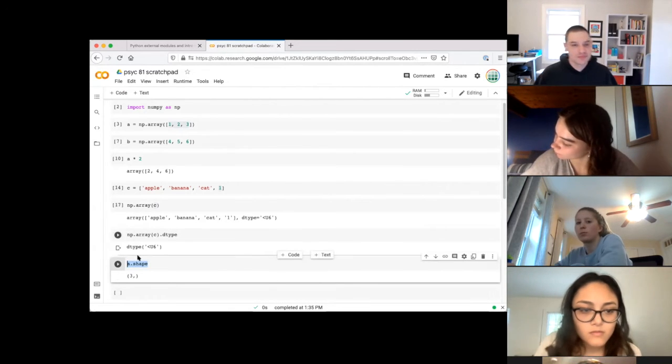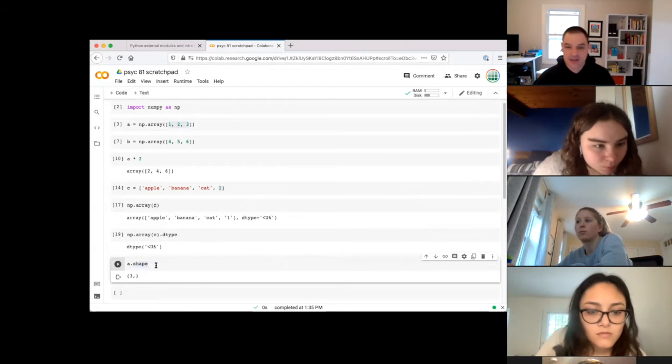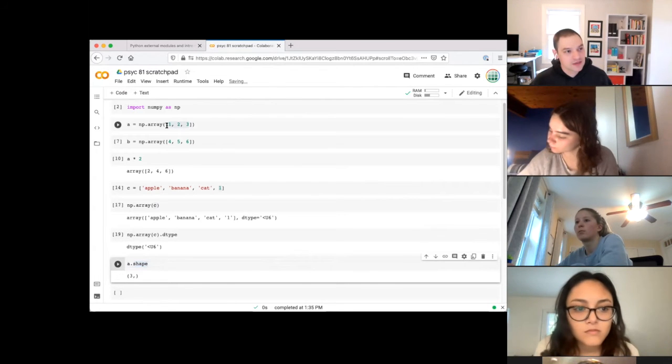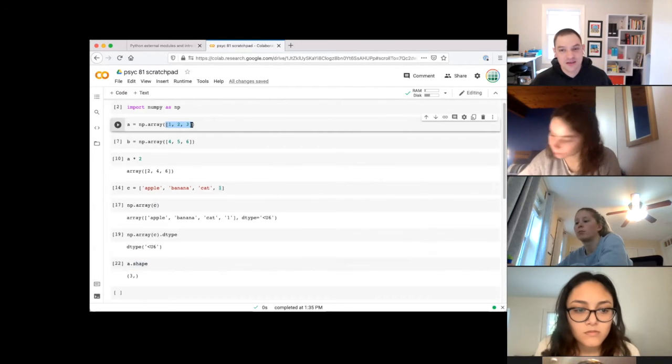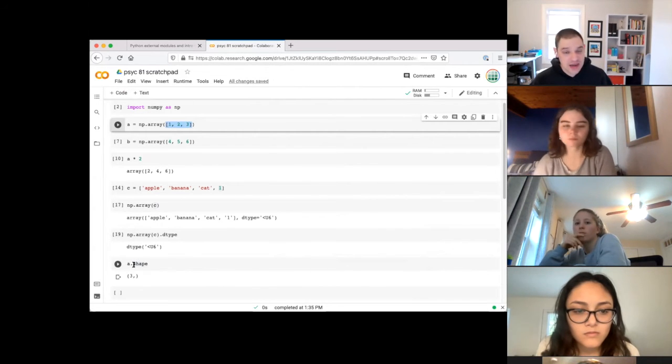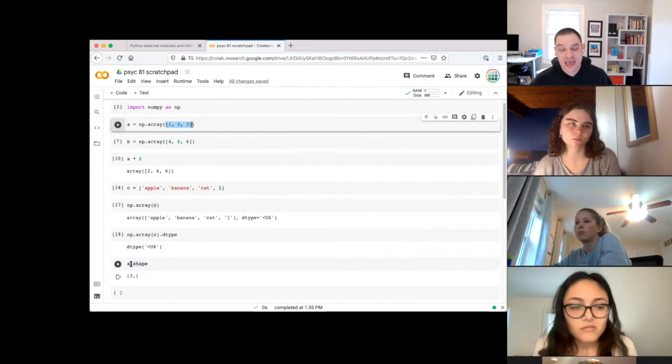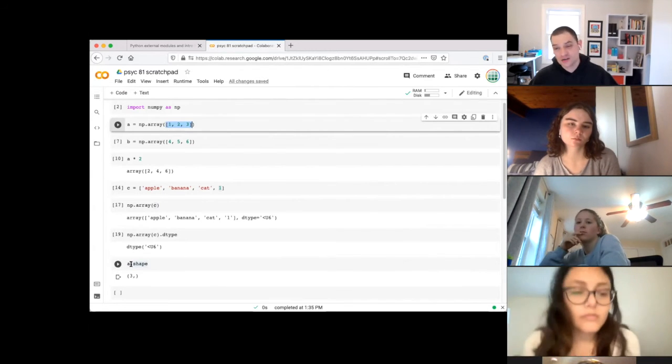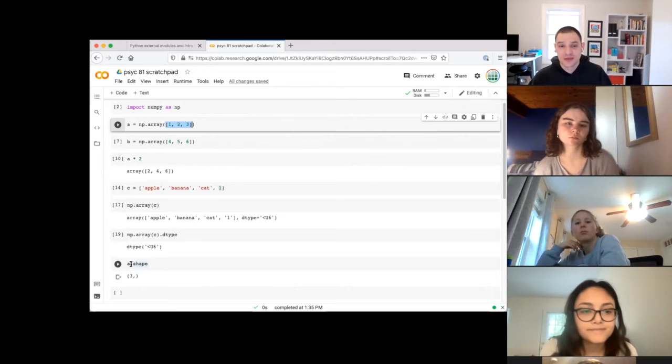There's some nuance here. If you have a one-dimensional list, just like a vector, a sequence of numbers, then NumPy treats a one-dimensional thing as neither a row nor a column vector.